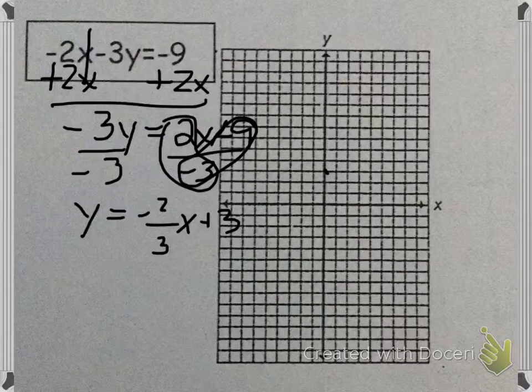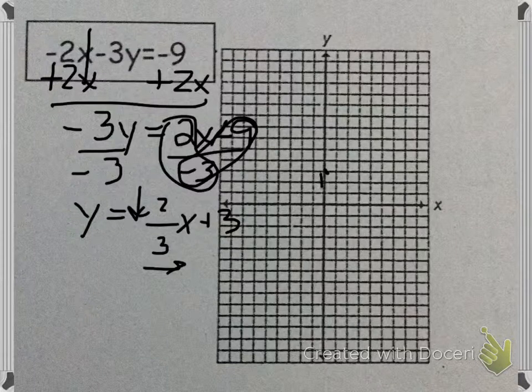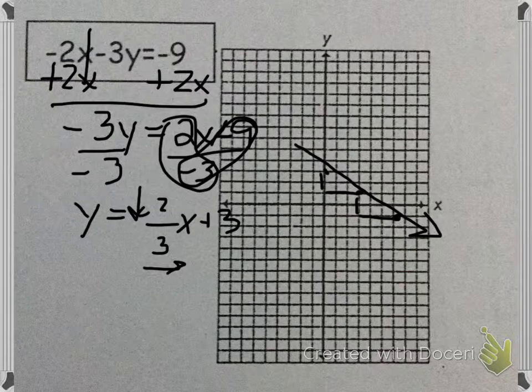And then we have to go with our slope of down 2 over 3. That's our rise over run. So down 2 over 3 to get our next point. Down 2 over 3 again. And that is all it takes. We'll connect the dots. I apologize, that's a little off center. It's hard getting it very accurate writing with your finger. But that's about what that line should look like.